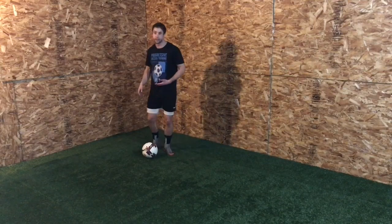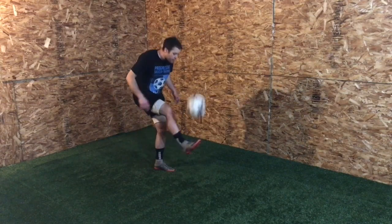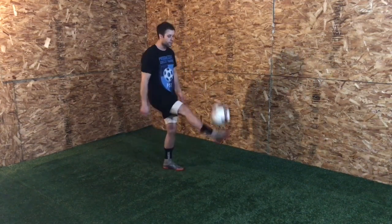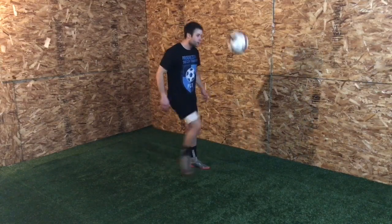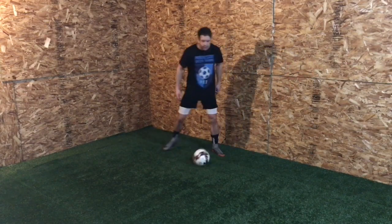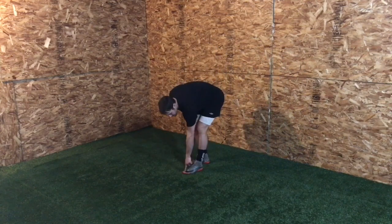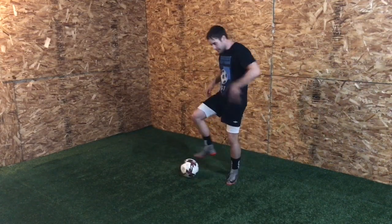Number one is toe control. I'm controlling the ball on the toe and I'm trying to cushion it — almost think of a foot stall. When you're doing a foot stall, your foot isn't going through the ball; your foot is actually absorbing the ball into the ground. Do that with the toe — I'm almost bringing my leg backwards rather than putting my foot through the ball. I'm trying to reduce any bounce. Practice with both feet, hitting on the toe of the boot and really absorbing it, bringing my leg backwards.